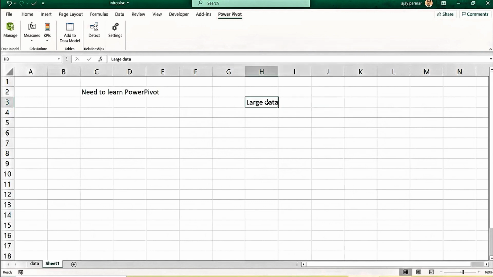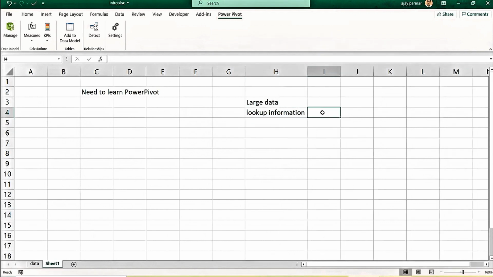It's not a challenge. Second is that lookup information is very easy now. We can look up information from one table to another table very easily, because we have some ready-made functionality. Now, we want to learn the Power Pivot also because the normal pivot is so powerful, it can give us great dashboards.